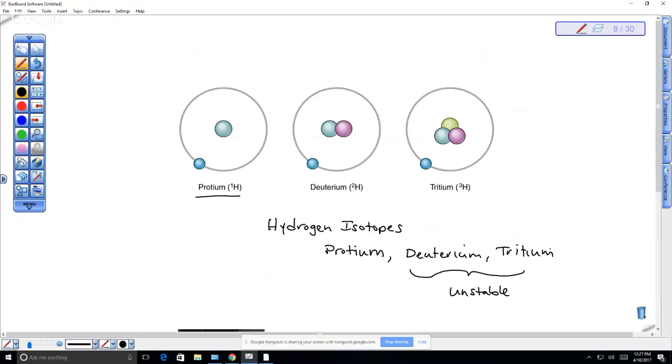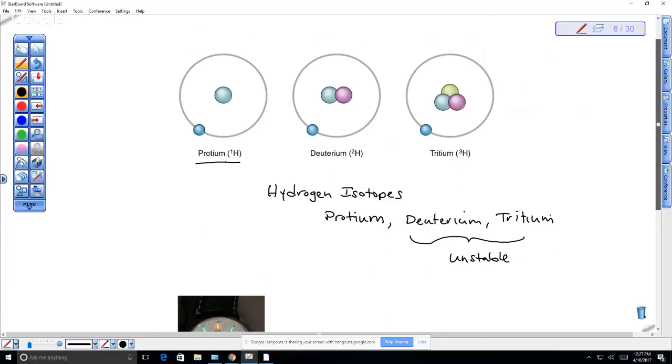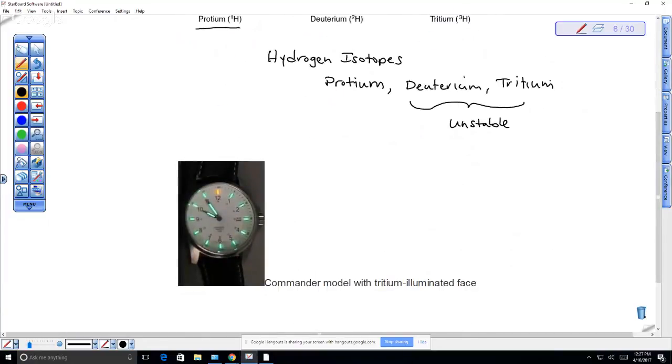So there are some other examples of isotopes in medicine. Let's see what I have down here. Oh, this one's interesting. You probably remember these and maybe even have one, these clocks that will glow in the dark, right? Instead of the normal hydrogen, this clock has tritium. The tritium illuminates the face of the clock. So it's not electricity that's letting it glow, but rather it is nuclear energy that is allowing that clock to glow.